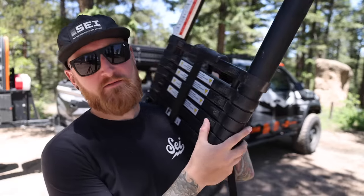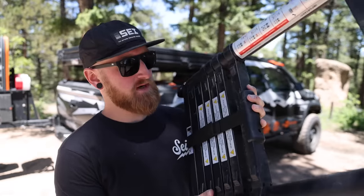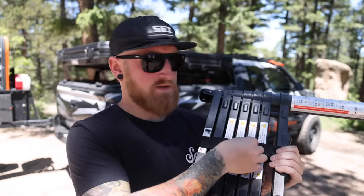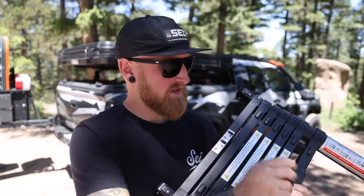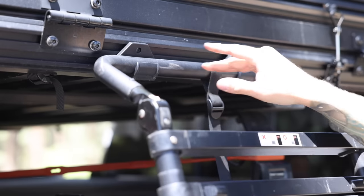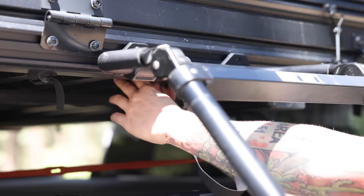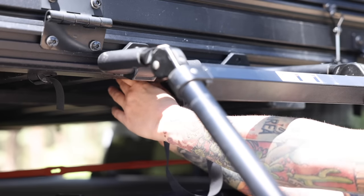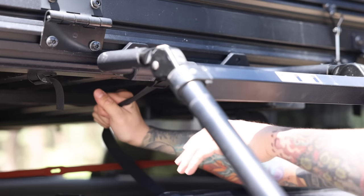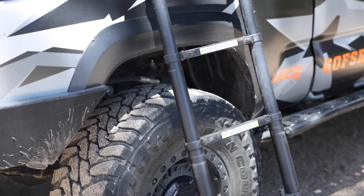Now, all of the Evolution V2s do come with the telescoping ladder that you'll find with most of the Free Spirit tents, and this one actually has something pretty cool on it that's different from my tent. You simply undo the Velcro strap to extend this thing. You can put it into place on the little hooks on the side of the tent, which are movable as well. So you pop the ladder down into the track, and then it also comes with this safety strap right here, which you can wrap under one of the crossbars. You cinch that strap down, and then if you are parking on uneven ground, it makes the ladder a lot more secure than just simply popping it into the little hooks.